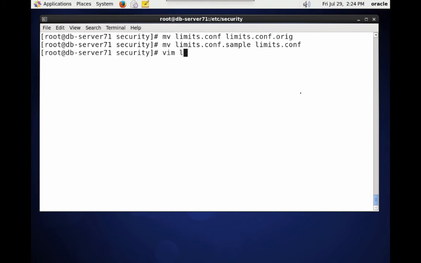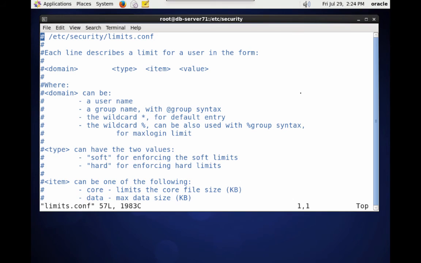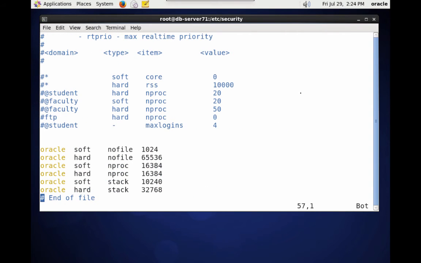Okay, so now let's look at my limits.conf file. If you go towards the end of the file, you will notice that I have set limits for the Oracle user, soft and hard limits for file descriptors, for processes, and for stack segments. All right, good.